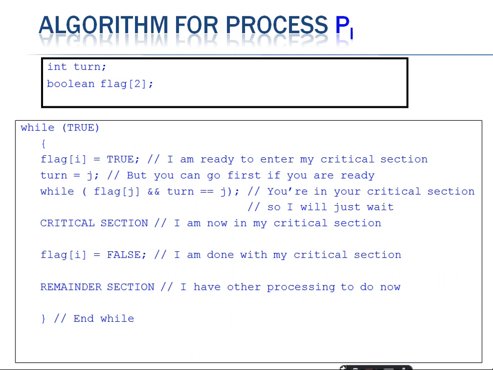That means this particular process will be in its critical section and it will execute its critical section. As soon as this process sets its own flag as false, it indicates to the other process that it has finished executing its critical section, and it enters into the remainder section.